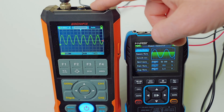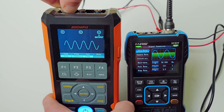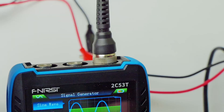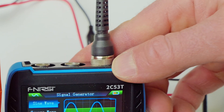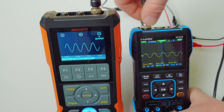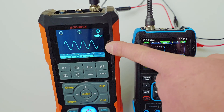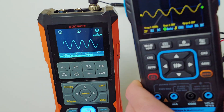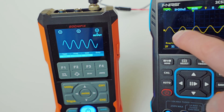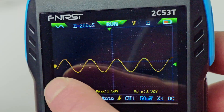Now I'll swap over and show you the Finersi's pickup. I'll put the Gochafix into Signal Gen mode, switching ports. I'm pushing out a sine wave, and over on the Finersi I'll go into O-scope mode with a long press of the select button, flipping it over to port one. Using all 1-to-1 probes at the moment — you could switch to 10-to-1 if you need more attenuation. It looks like it's about 1,790 kilohertz on the Finersi. The resolution on the Finersi is not quite as good as the Gochafix — there's a little bit of flicker — but you can still see the waveform just fine for analyzing it.